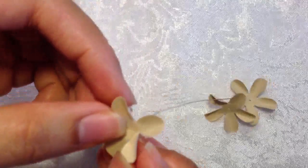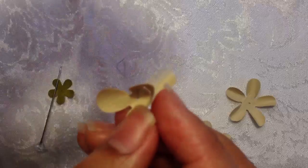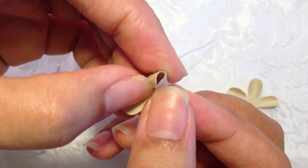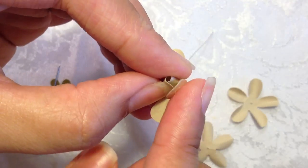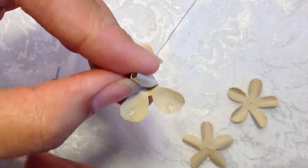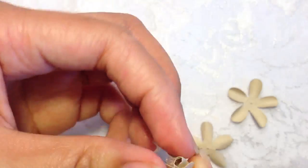You just need a little bit, you don't need a lot. Sorry, I know it's blurry right now, let me focus. Okay. And now that I have that attached, I just like to go like this, and then I add my glue right here and just stick it up like that. Adhere it to the center. So just a bit of glue, just like that, and hopefully you guys can see what I'm doing. And just stick it up to the center like that.